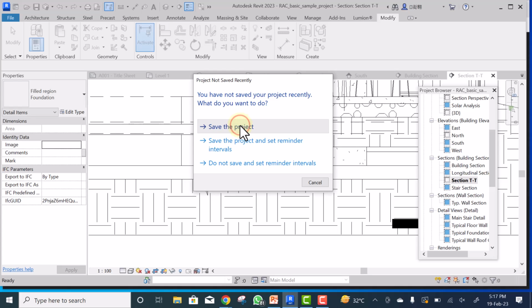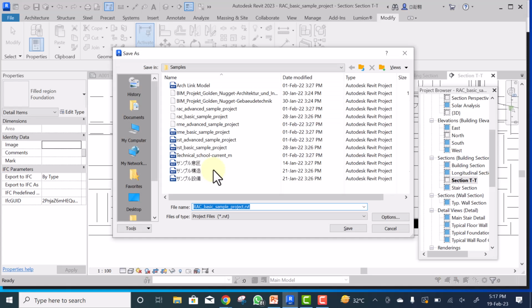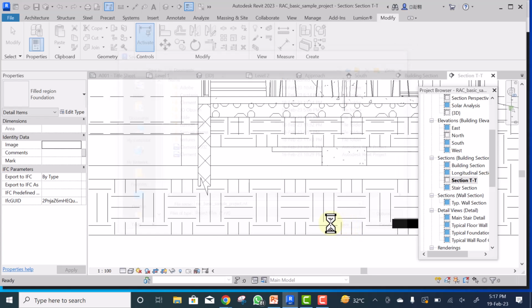Okay, let's save our work. Let's save it into our document and save it. It's saving. The system is a little bit slow. It's slow beyond my liking.